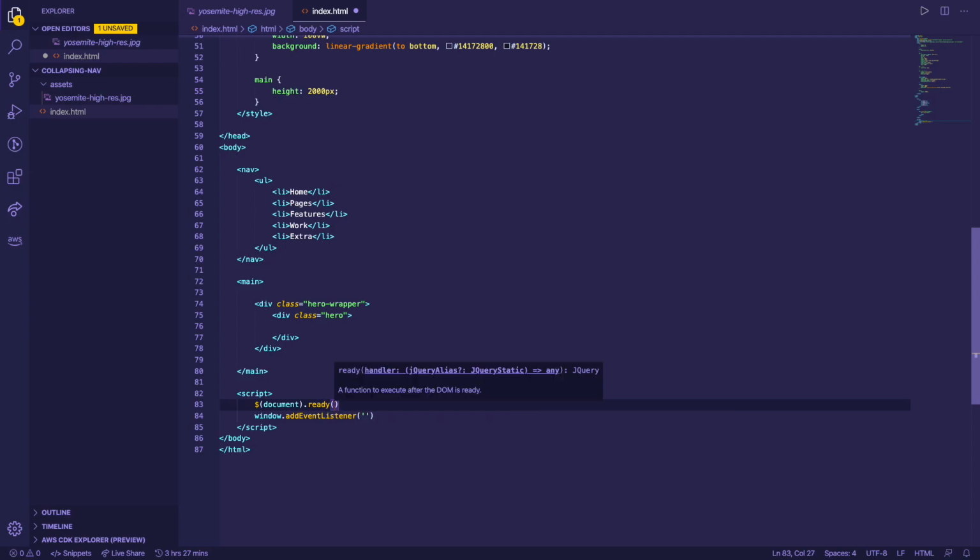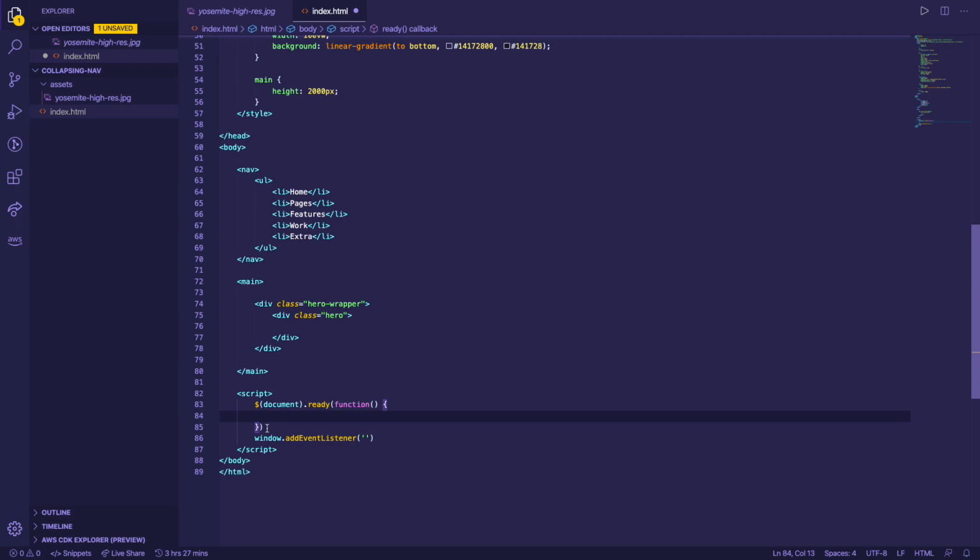Document.ready. I mean, this is super boilerplate. This is something that you do at the beginning of everything in jQuery to make sure that you don't try to fire any functions or do anything before the DOM loads, but also so that you don't pollute the global namespace with any function or variable names. And you can avoid that by putting everything within a function.